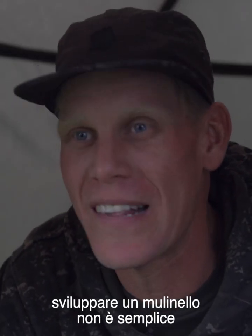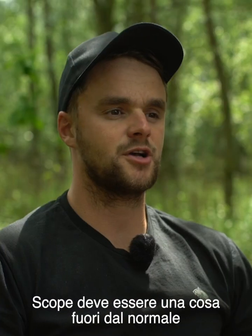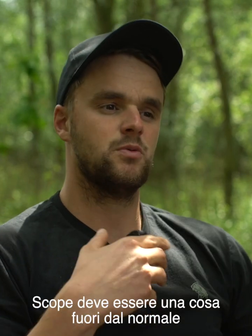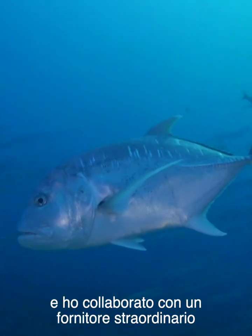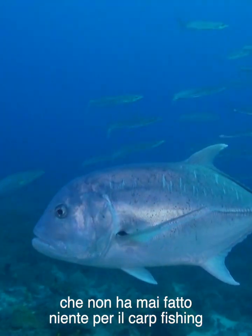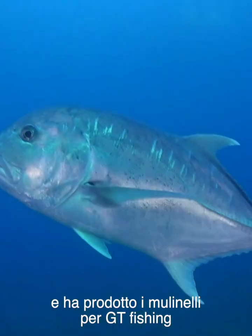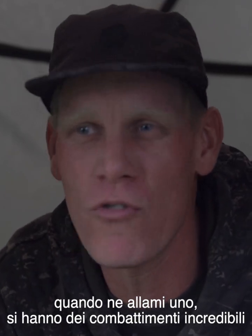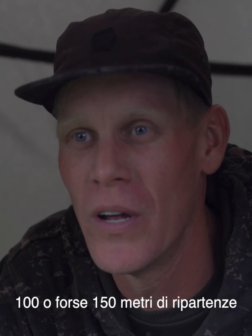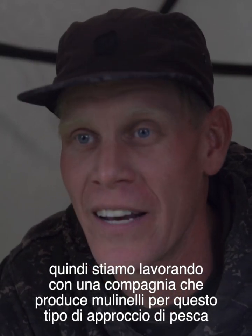Developing a fishing reel is no easy task. There's only a handful of very good manufacturers across the world that are capable of producing the quality that I was after. Scope's about thinking outside the box, and that's why we wanted to look away from carp fishing. We've teamed up with an amazing supplier, one that's got nothing to do with carp fishing whatsoever, and they make reels for GT fishing. If you don't know anything about the GT, it's one of the most ferocious fish in the ocean. When you hook one, they can go on incredible big runs of 100, maybe 150 metres on their first go.